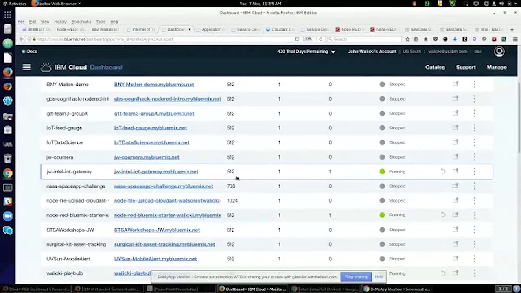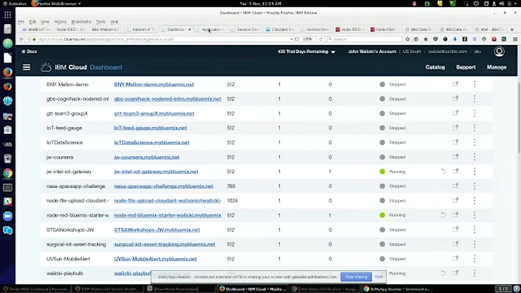I'm using 512 megabytes of memory. I've got one instance running in the US South Dallas data center. If I really were building internet scale applications, I might deploy it to additional data centers around the world. IBM has over 68 data centers. Typically, we're helping our clients comply with the data privacy rules in a variety of countries, keep the data local, and you can also improve your scalability, fault tolerance, and global scale. But in my case, it's a very simple application. I've got one instance of it running, so let's jump over to it.